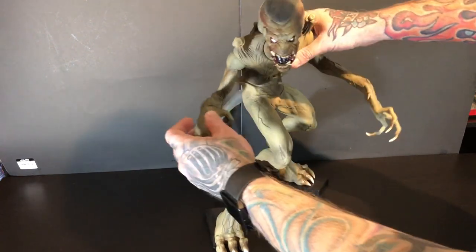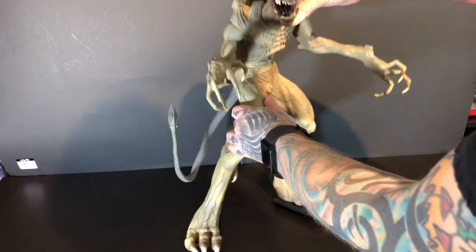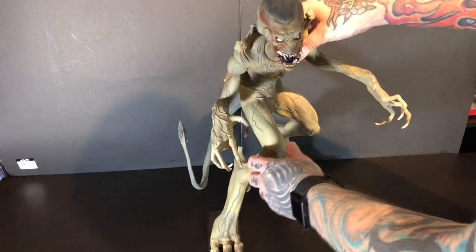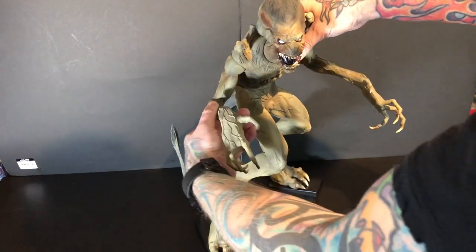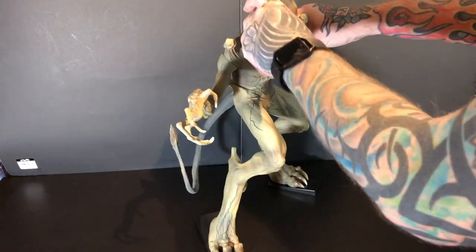Now, this is, I'm assuming, a plastic and vinyl toy. It's got waist movement, the legs are fixed, the tail is bendable, and you have a ball joint in the arm with minimal movement. You have wrist movement, some head movement, but not very much.